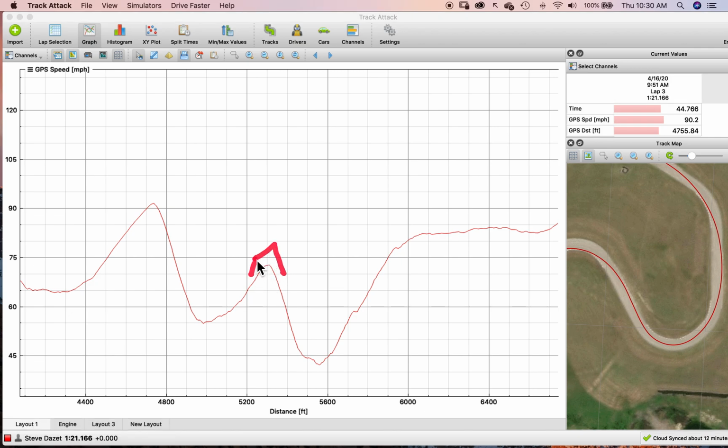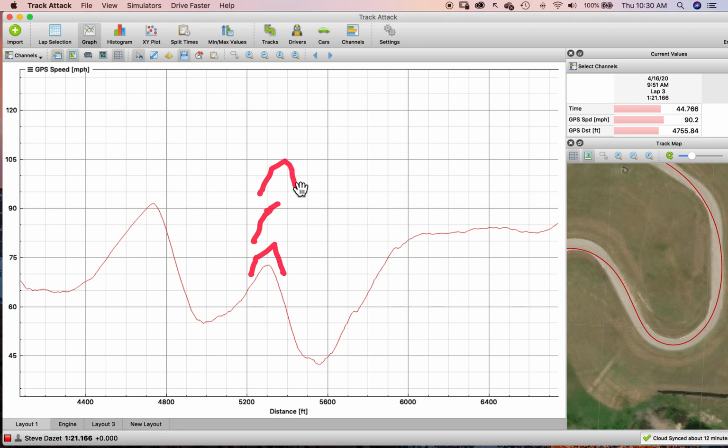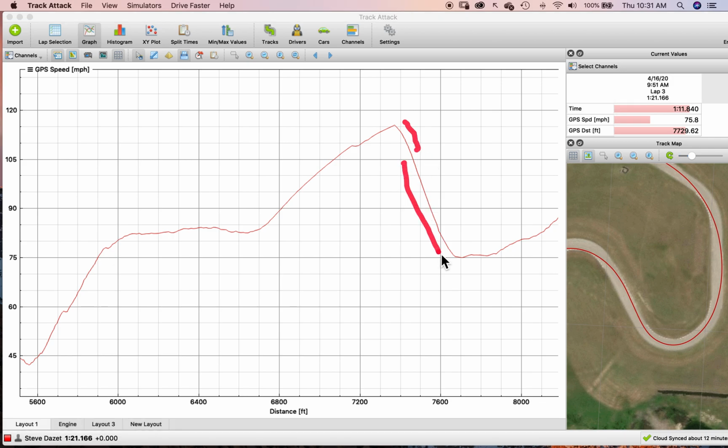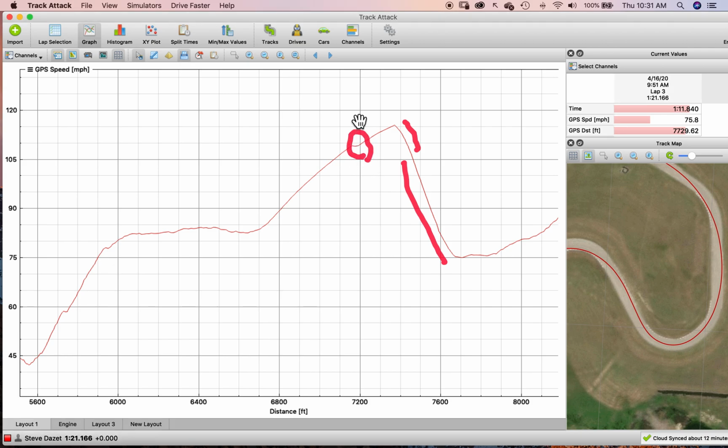It kind of looks like this. See that right there? It kind of goes up, then has a little angle this way. Try that again. Goes up, has a little angle this way, and it goes down. Well, this is pretty normal, but you know, you're looking for tenths at this point. This is the same one, right? Has a little bit of this, and then it comes down. All this looks absolutely beautiful. And again, those are typically shift points right there.